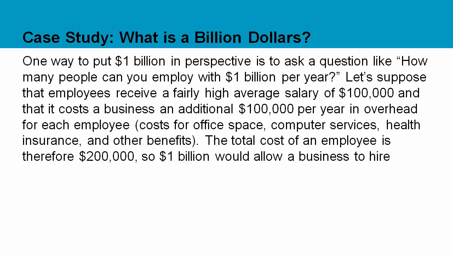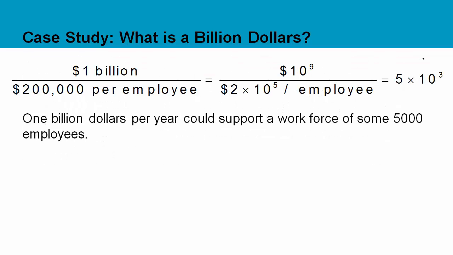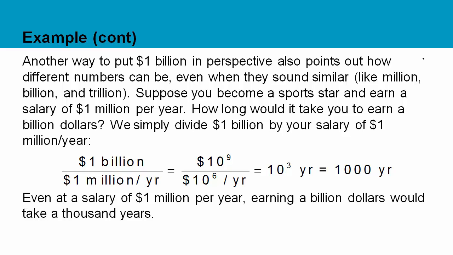Another idea is figuring out how big a billion really is by figuring out how many people it can employ. Again, I'm not going to spend a lot of time. Pause the video and read through these if you want to. It all comes back down to the conversion line, right? We can set up $1 billion divided by, in people. Now we have money per employee. Go on there, and then it tells us how long would it take to earn $1 billion.